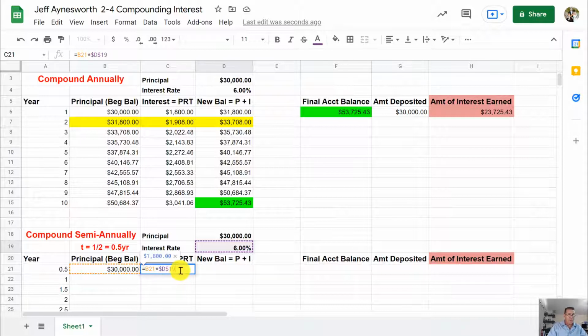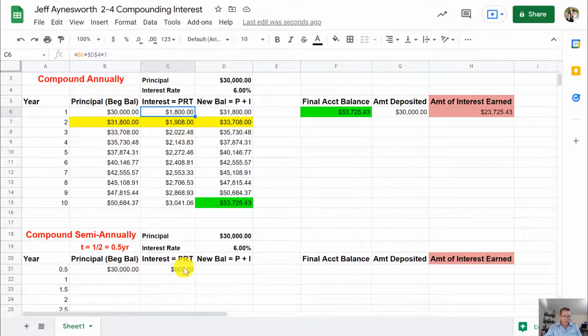We're doing it every 6 months, so T is 1/2 or 0.5, so times 0.5. Enter that in, hit enter, and notice that we get 900 bucks, which is half of 1,800, and that makes sense. Up here, if you do it annually, the interest is 1,800. If you do it semi-annually, the interest is half of that because we only have half a year.